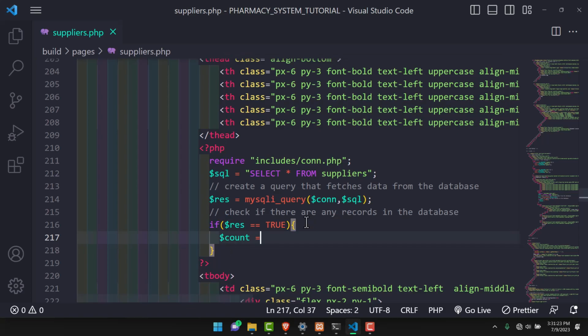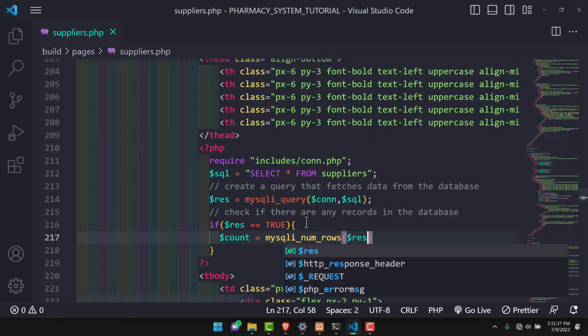To be able to count the number of rows, I'm going to use the MySQLi num rows, and I'm going to have that with a variable result.